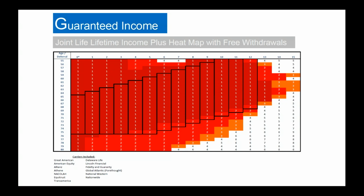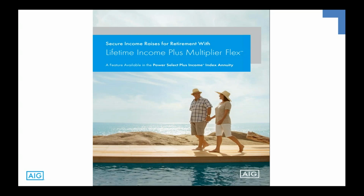Now, I'm a realist and know that with the current interest rate environment that we're in, my guess is it changes around the corner. But the reality right now is there's nobody even close to us when it comes to guaranteed income in the areas in which people are looking to utilize that specific solution.